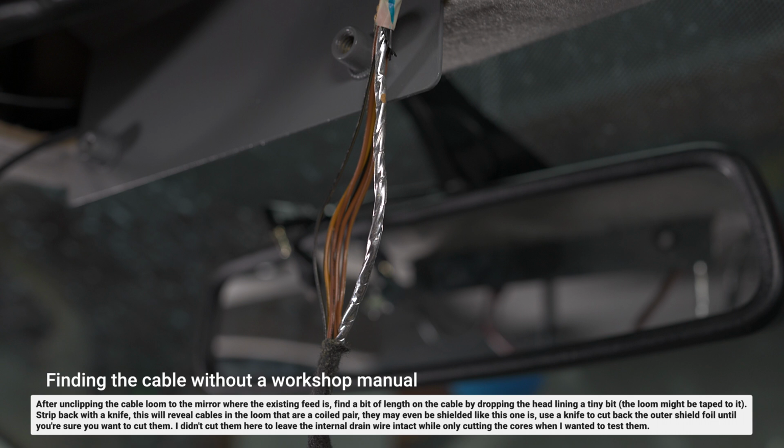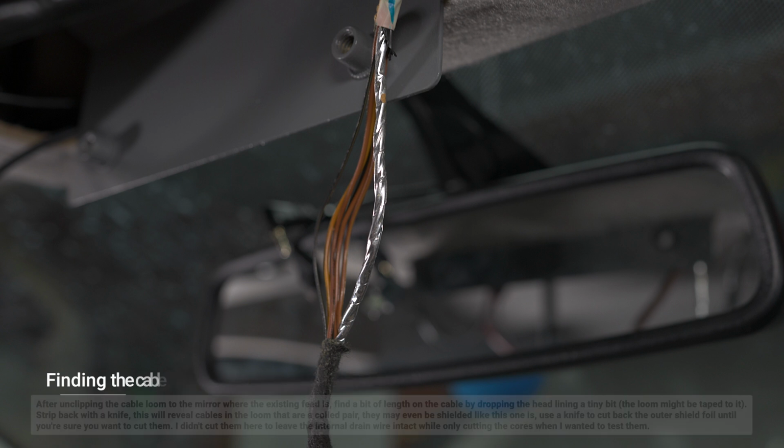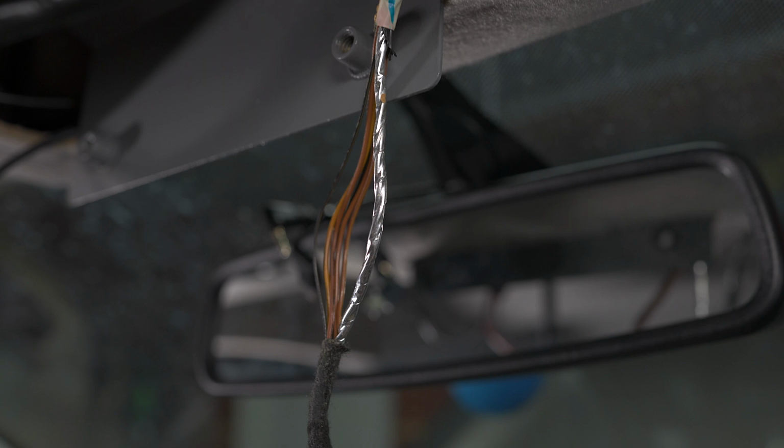I'm not going to chop it in half yet because I think there might be another drain wire on the inside. So I'll just open up this alfoil and we'll be left with the two colours in pins 4 and 5. But this is a good way, if you don't have any drawings, to figure out what your screen is. And then using the testing method that we'll do in a little bit, you can figure out which one should connect to the positive of the RCA extension that we do.